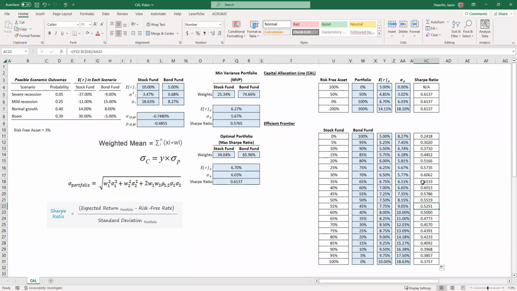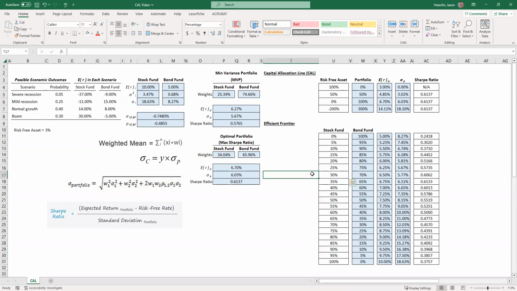Now, we do know that we have a minimum variance portfolio, and this is a spot somewhere in this table. So what we're going to do is we're going to go ahead and place these weights somewhere. We're going to insert it in the table so we can keep track of the minimum variance portfolio. So notice there, we have the 25.34%. That means that that belongs somewhere between these two spots.